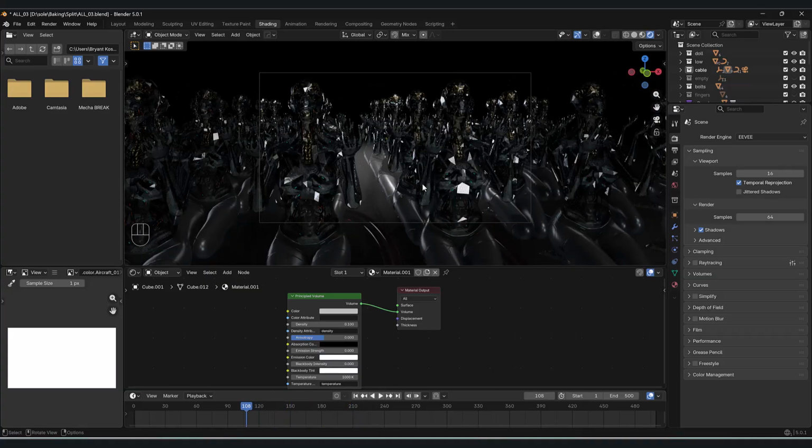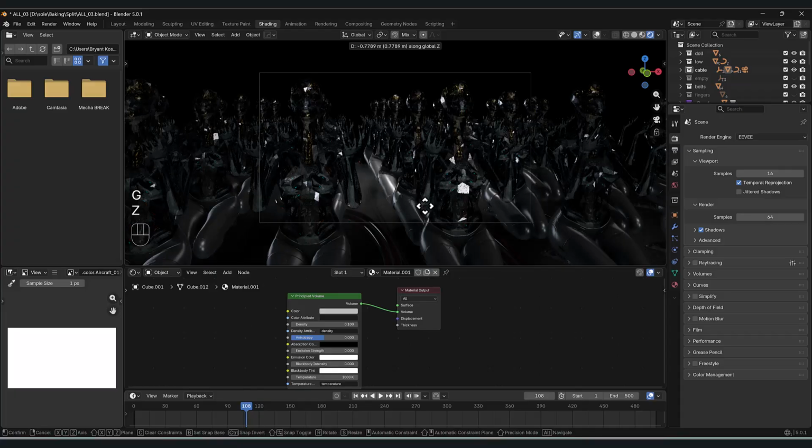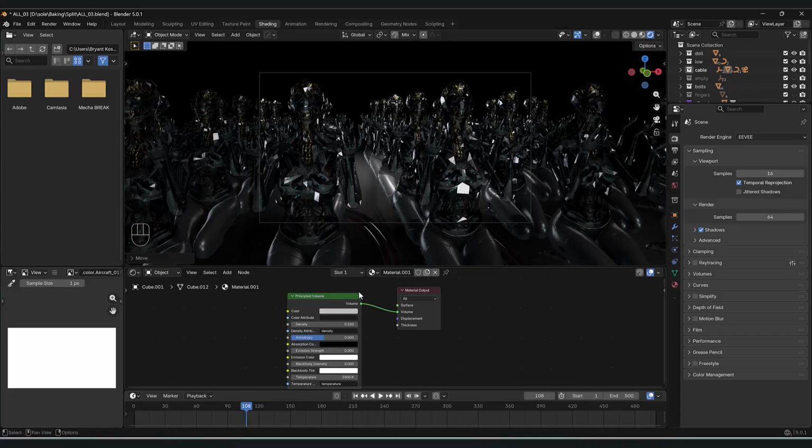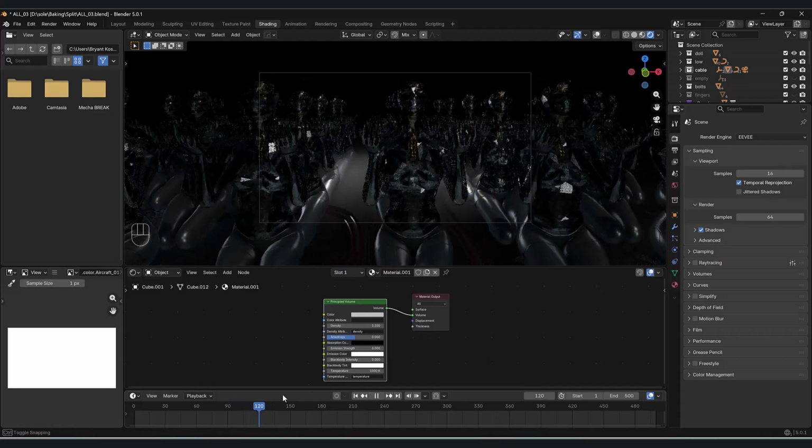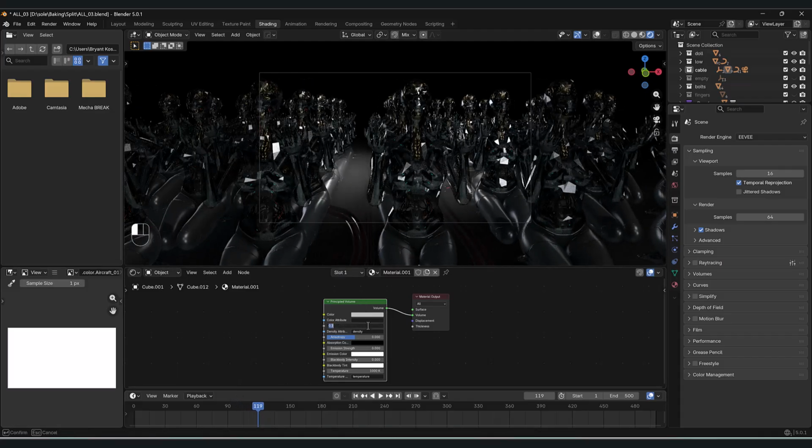So just something like that might be good enough, to be honest. So something like this, and I think this already looks pretty nice, so I think it's fine. But let's see, 0.05 to make it a little less dense.